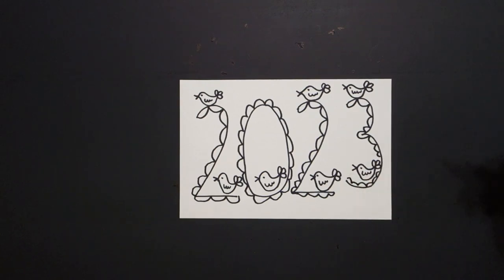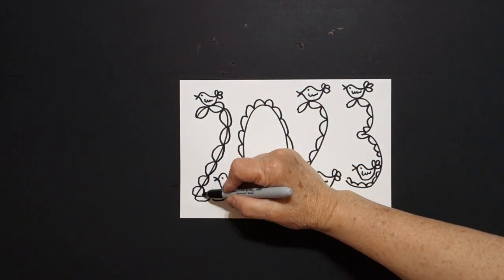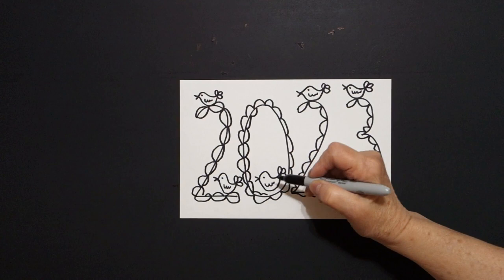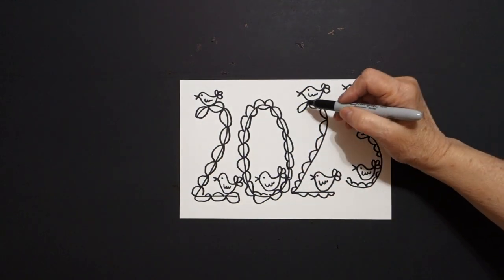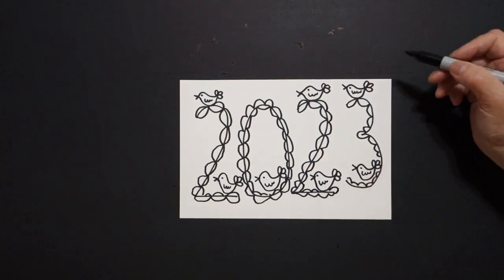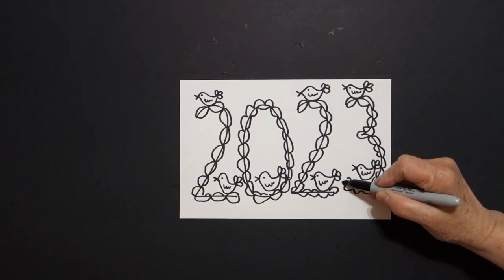Okay, now we're going to do the opposite side, and we're going to skip over a space if it crashes into one of our other objects, but you want to follow it around. On this one we will do the inside. Keep going, keep going. Like I said, you want to see where you're going. Don't crash into any of your other spaces. Keep going. Jump over. Don't draw through your drawing. Keep going. Curve lines all the way down, around, and connect.